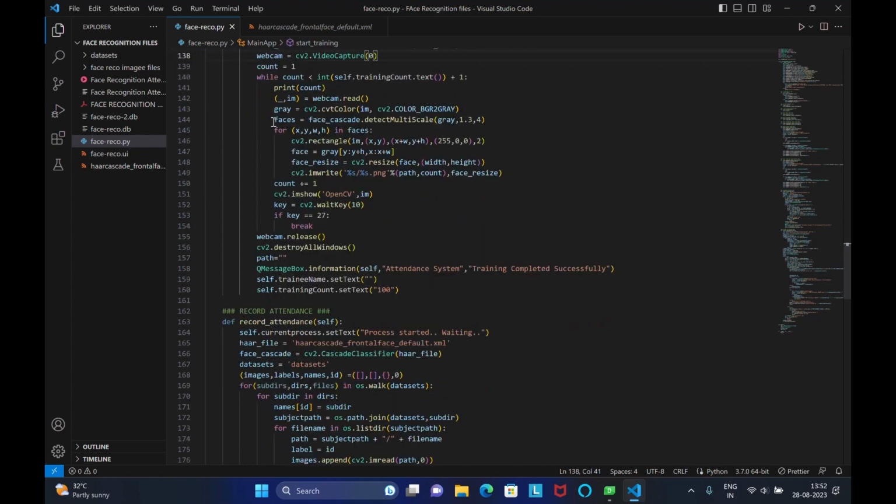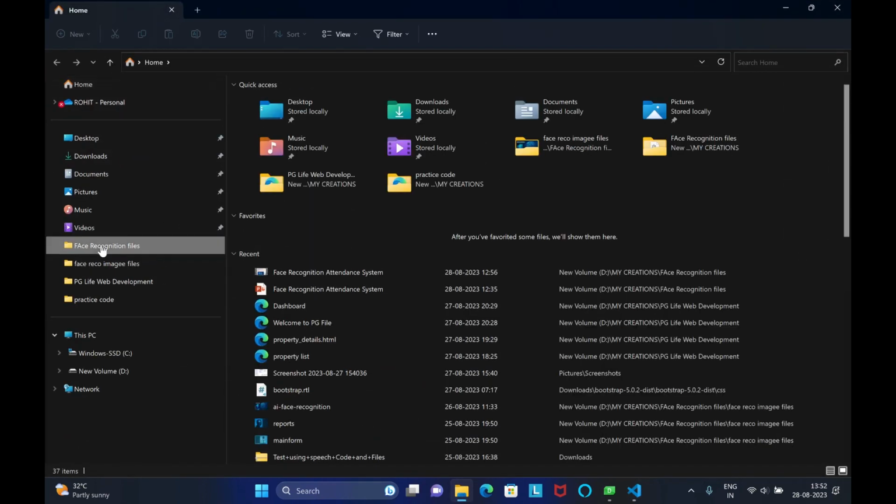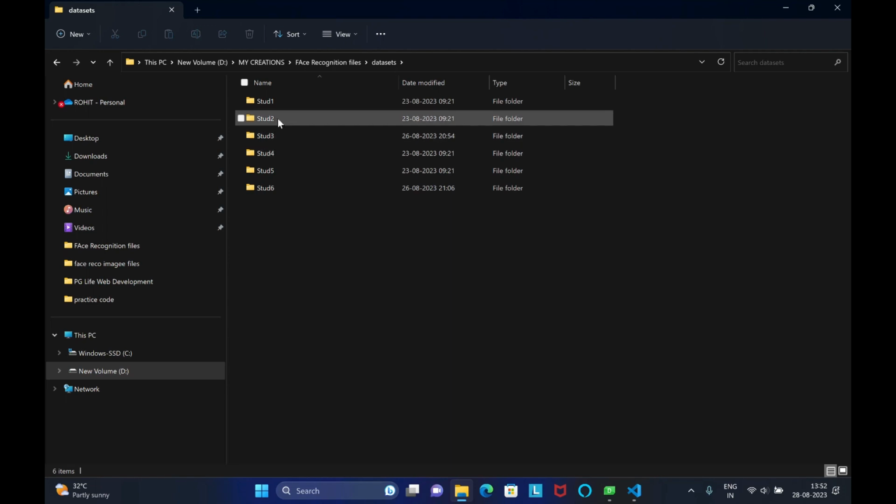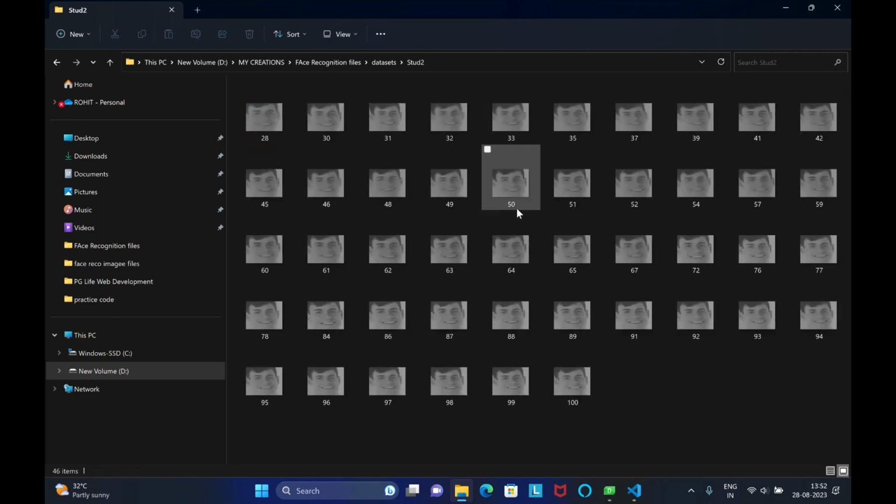Next I'm going to show you the faces in gray color. If I want to show you the previous images, the previous demo trials which I have already done, for example, I'm going to select student number 2.